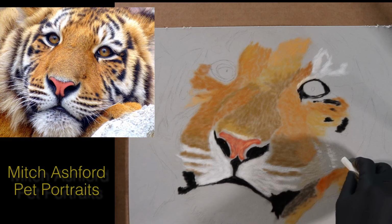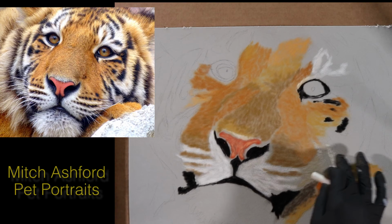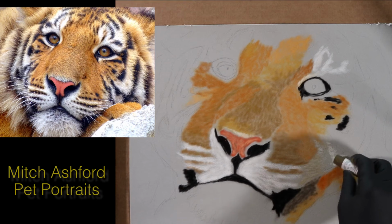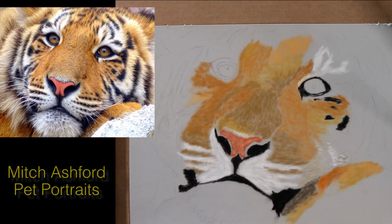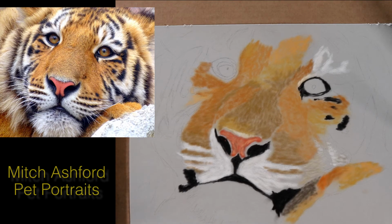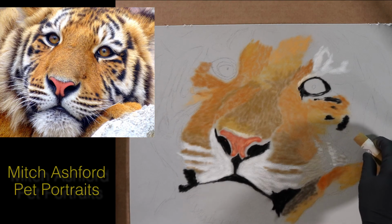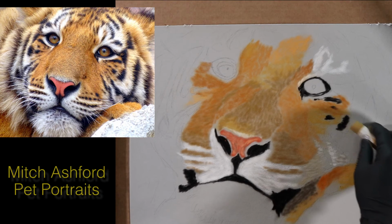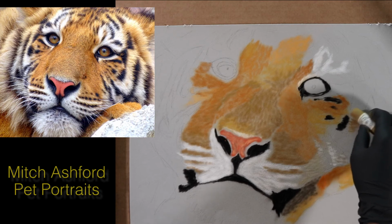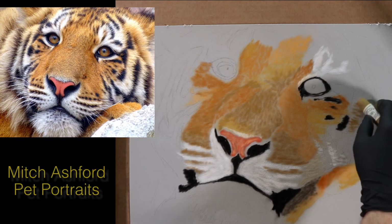But for little areas like this, where it matters that it looks a bit more like hair, and because that's a grayish, we can get a gray again and come across through here and just lightly speckle it like that. Then blend it in. It looks like a hair pattern. So now we're going to come up to these areas up here. We have this desaturated color as you get off of this area. And because Unison is a harder pastel, you can get away with just coming in and lightly hitting this.